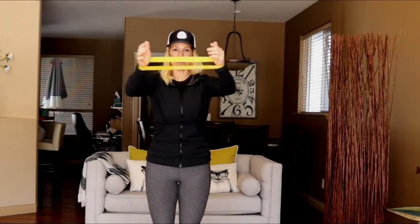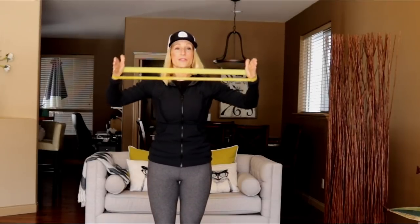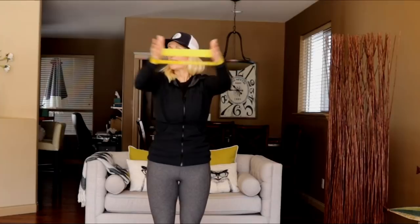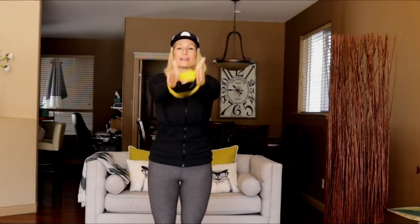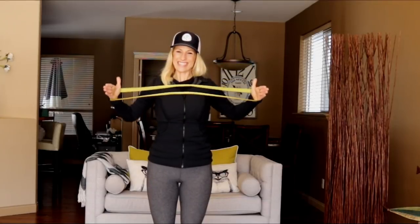Nice. Reach back the shoulder blades and squeeze. Whew. Should feel this a little bit in those rear delts. I know I do. Almost there, last 5 seconds. In three, two, and one.